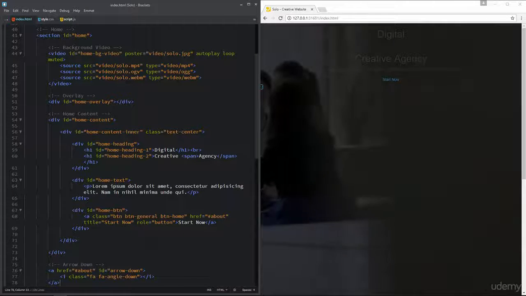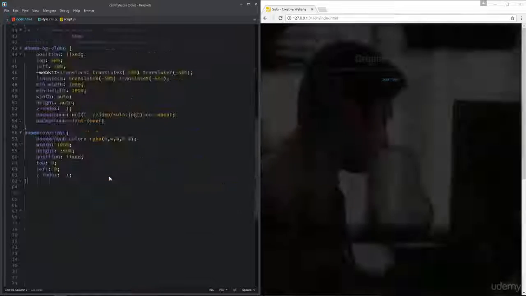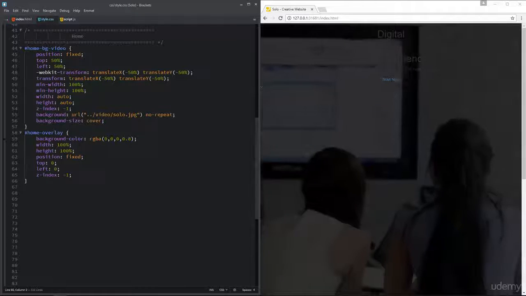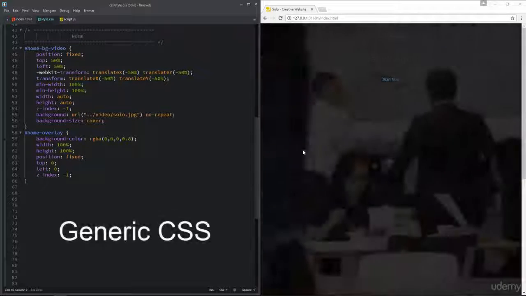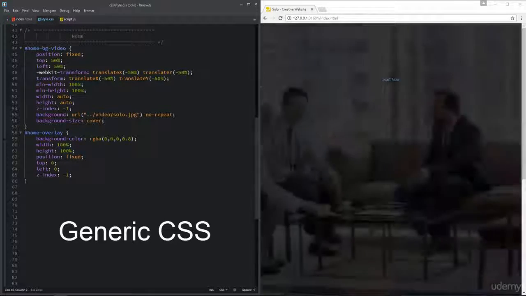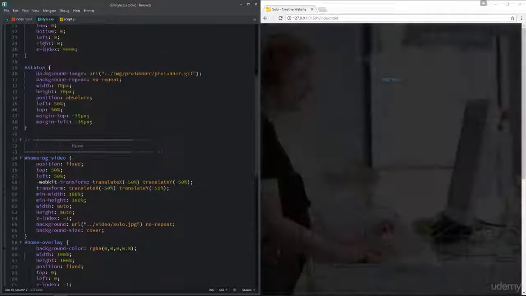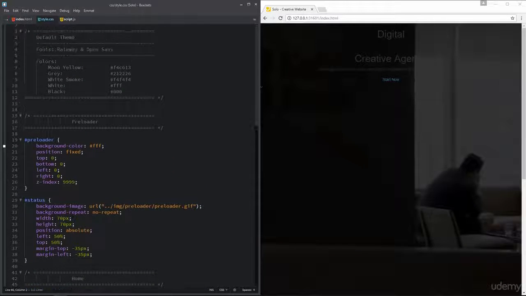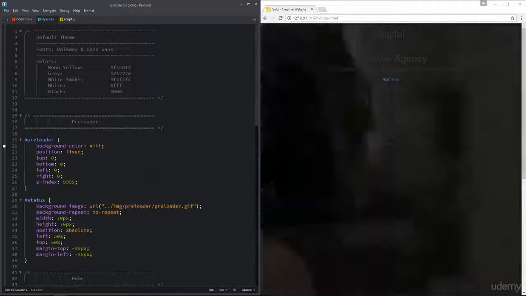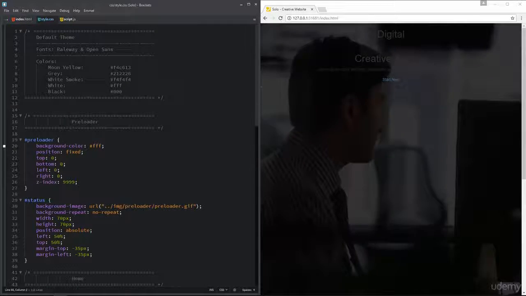Let us do it. I am going to style.css file. Before I start applying style to home content, I have to write some generic CSS for the solo website. So let us first write generic CSS for this solo website. I am going to add my generic CSS at the top of this style.css file.